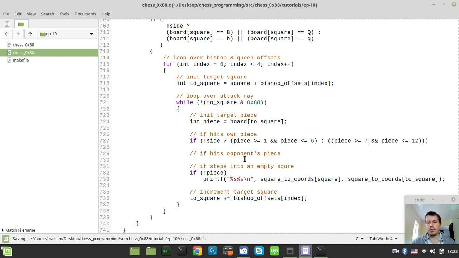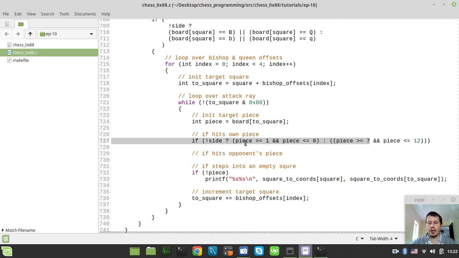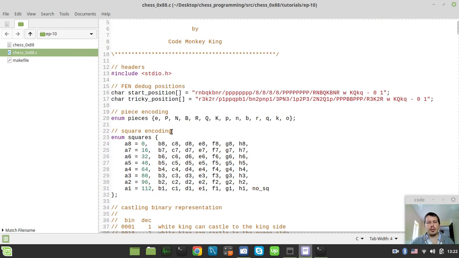Now, for those of you who have skipped the previous videos, let me quickly explain where these 1, 6, 7, and 12 are coming from. Have a look at our piece encoding right at the top of the source file. We got these indexes representing the piece code.